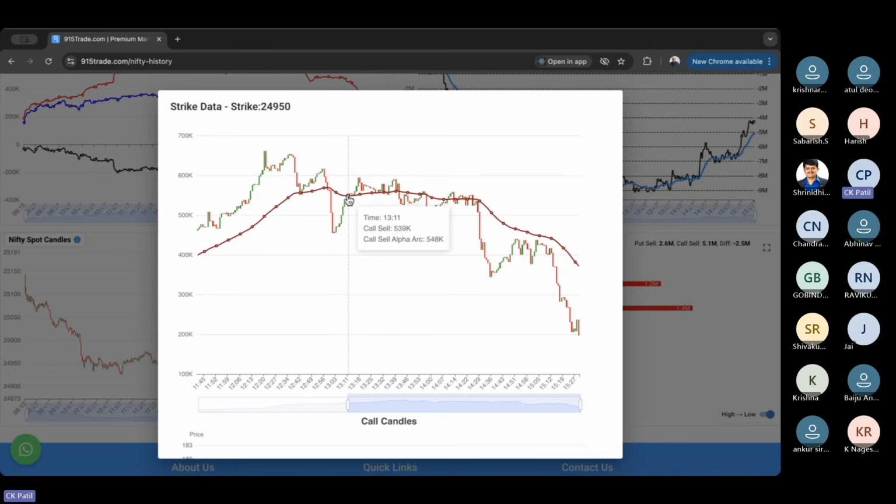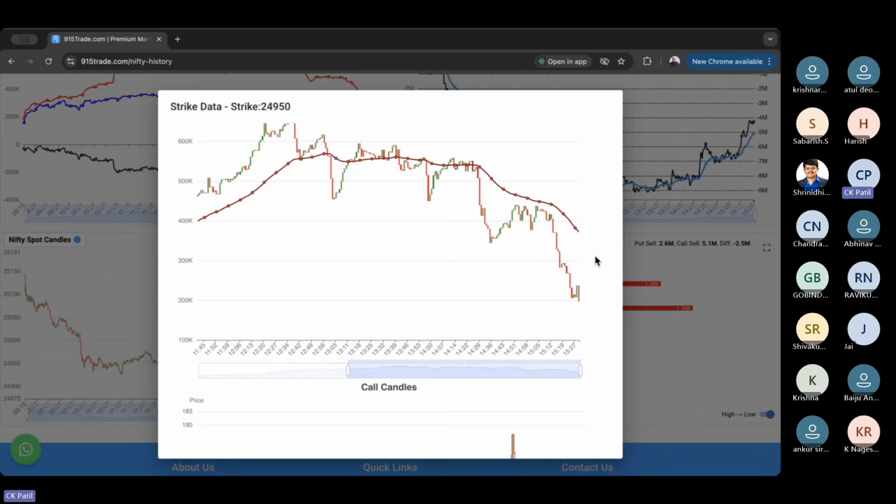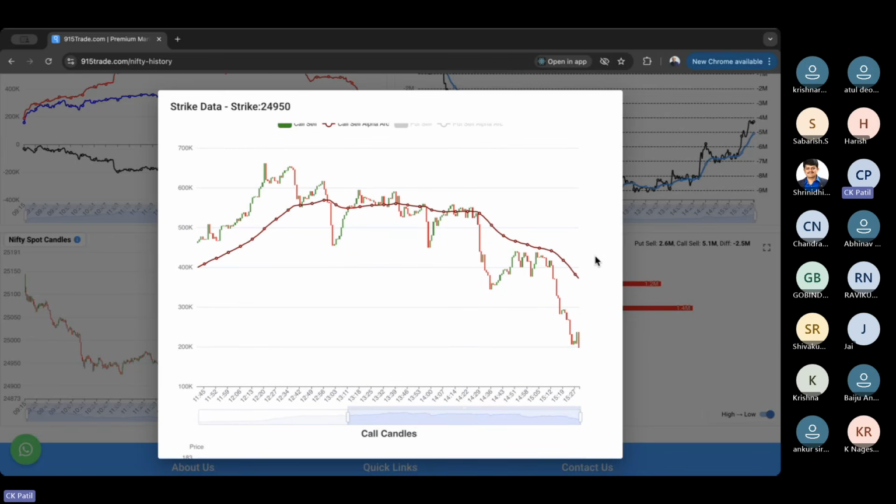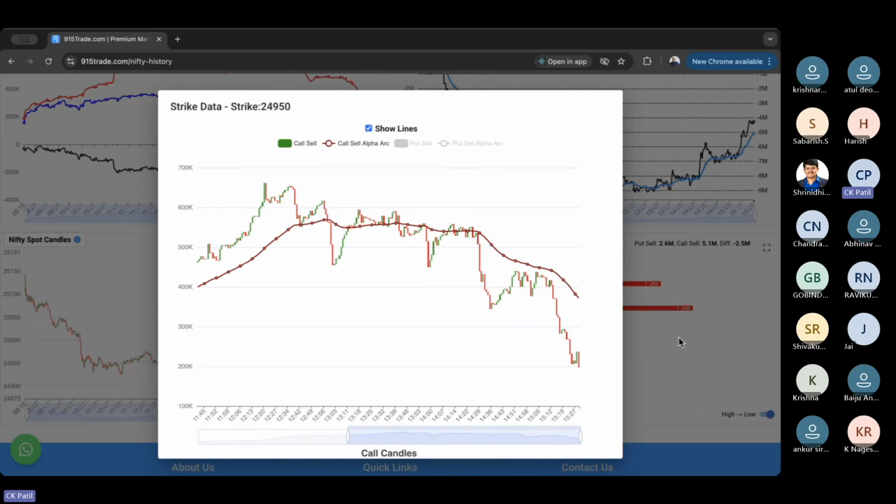Worst case scenario, you're losing 3 or 4 points, 5 points. Sometimes this will also give you profit. I've seen entries where stop loss is hit, but I exited at 1 rupee profit overall, 1.5 rupees profit overall. But even if you exit at a loss, it's not going to be more than 3 or 4 rupees. When you get your entries right, you obviously will make significant movements, 10 rupees, 15 rupees, 40, 50, like we have done on the put side on this day, or on the other day in 2 entries of call. So this is the advantage.